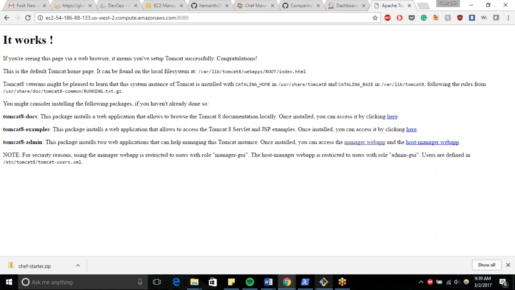Okay, so go to manage web app. Manager web app. So there is a link, right? Last but one. Yeah. When I click it, it says username and password. It asks for admin and password. Correct. Even when I give it, it's not letting me go in. Okay, I see. Give it. It's waiting. Yeah.